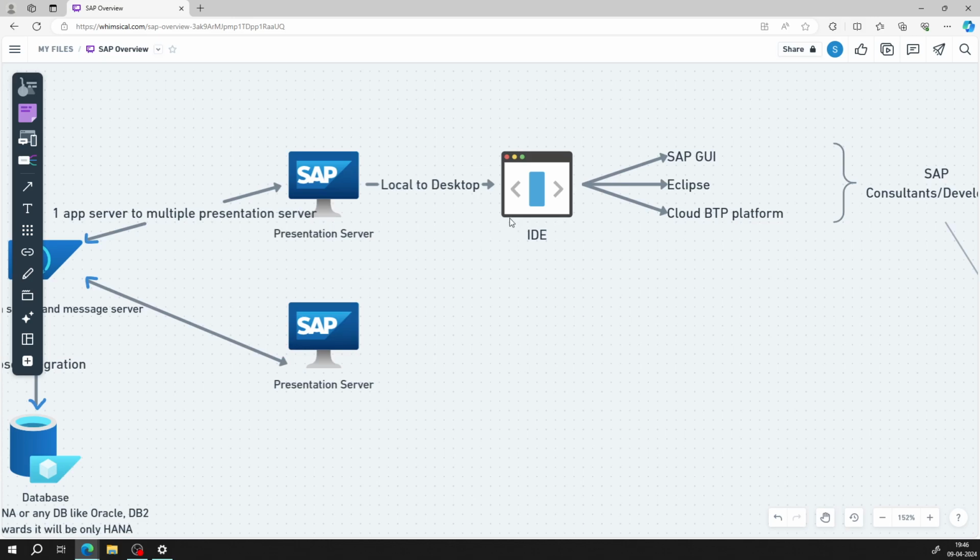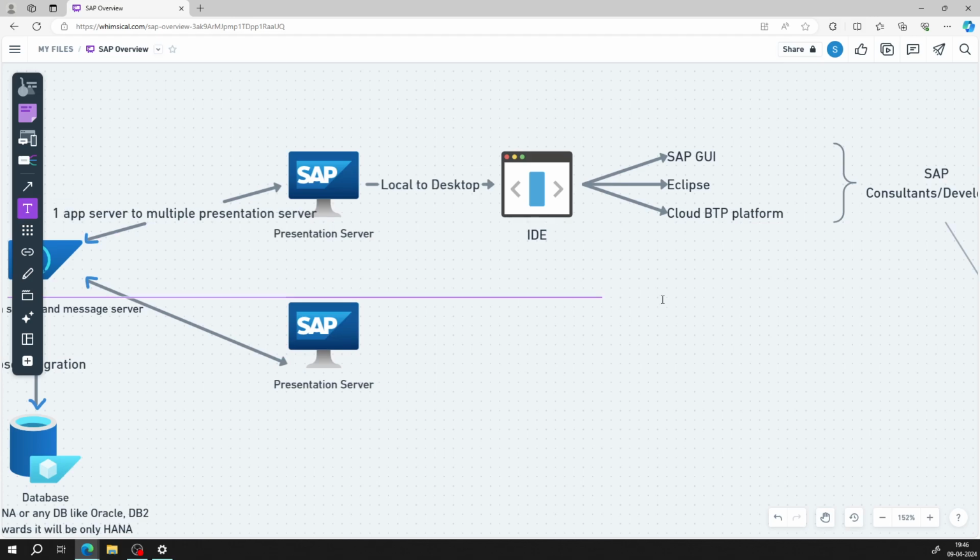So in SAP also we have multiple IDEs. One is SAP GUI. We have already discussed how we log into the GUI and how we write programs in the GUI, and how we even create tables and everything using SAP GUI. Apart from SAP GUI, we can use Eclipse for development as well. That also we have seen. And there is one more which is based on the business technology platform.